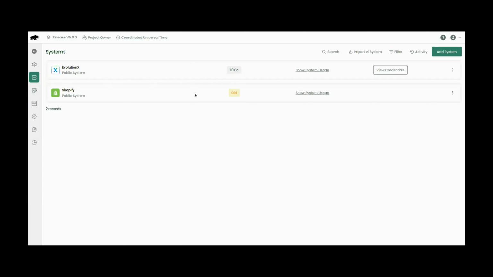Under the systems menu, you will have all the systems that you have used. That is, the user capabilities are only listed over here. The systems for which you have created credentials, be it a private system or a public system, be it created in the old version or in the new update, beta approach, all the systems for which the credentials have been created will be listed under the systems menu. So this is the major change under this section.